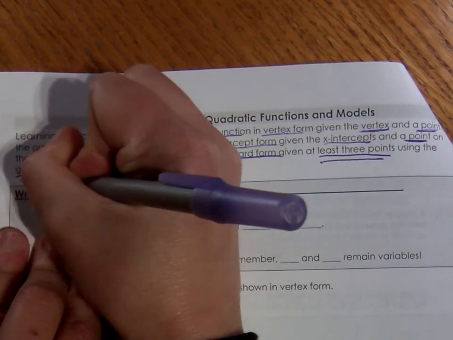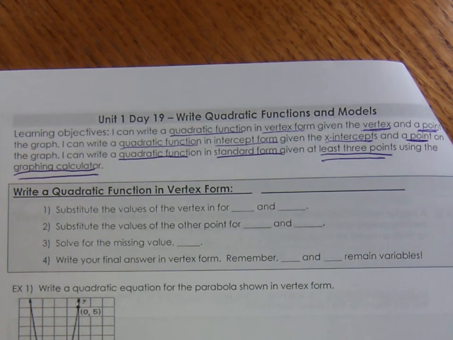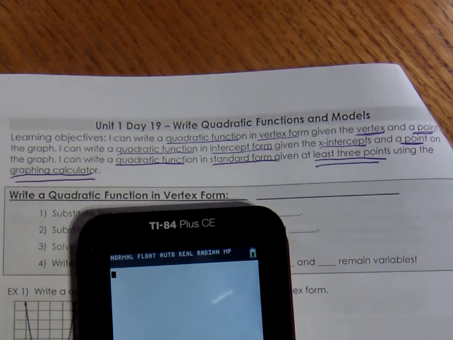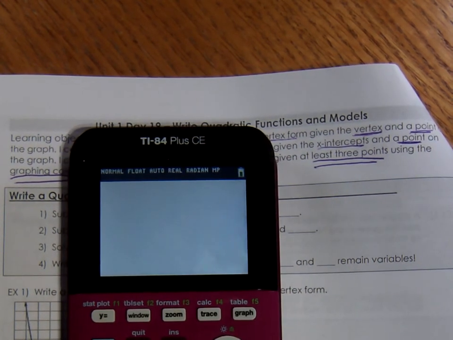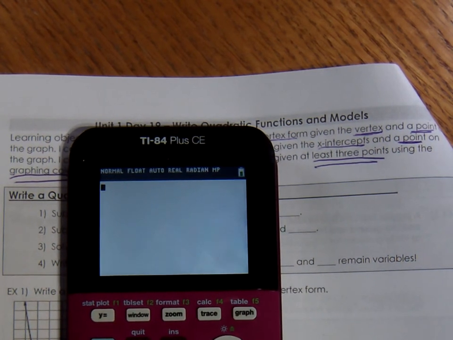So for this lesson, you will need to have a graphing calculator with you. Once again, if you do not have a graphing calculator, I would recommend downloading the free 90-day trial off of Texas Instrument. It doesn't require any money. It is 90 days, so it will get you through most of what we need to get through in this class that requires the graphing calculator.